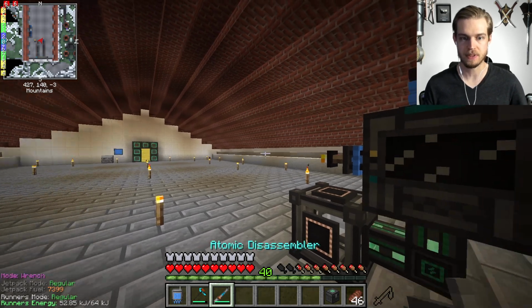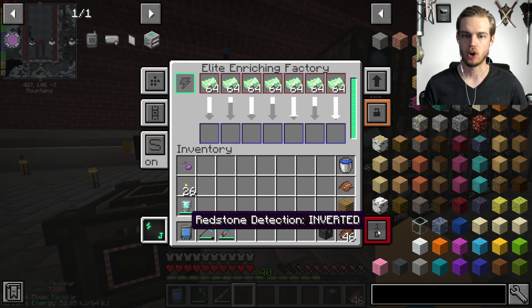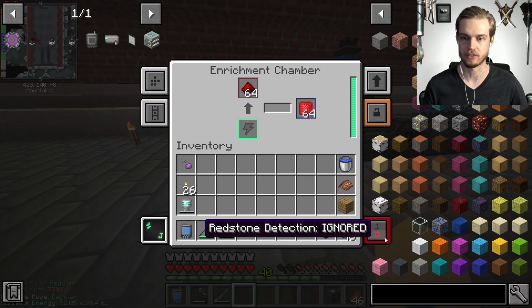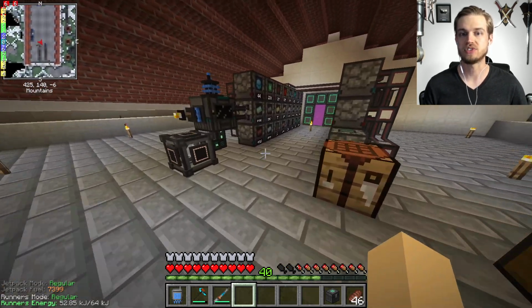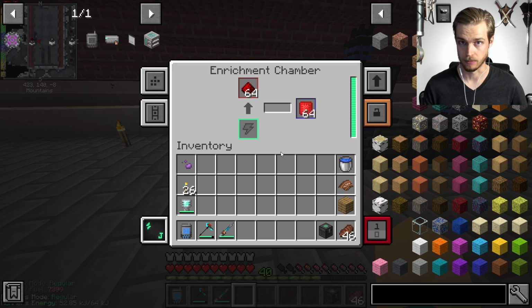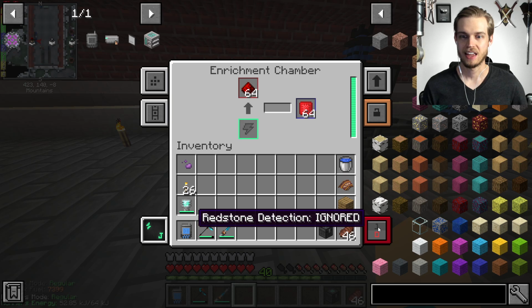Now, I was doing a little bit of reading and research, and I learned how the Redstone adapter works. And it's actually quite simple. I wasn't getting it because I don't really fully understand the whole redstone detection thing. But basically, normally, if I'm out here doing work, I just ignore redstone detection. It's just the way it's always set up. But if you set it to, let's say, normal, then this machine will only run if it receives a redstone signal. If you set it to inverted, then it will stop running if it gets a redstone signal. And then you're back to ignored.